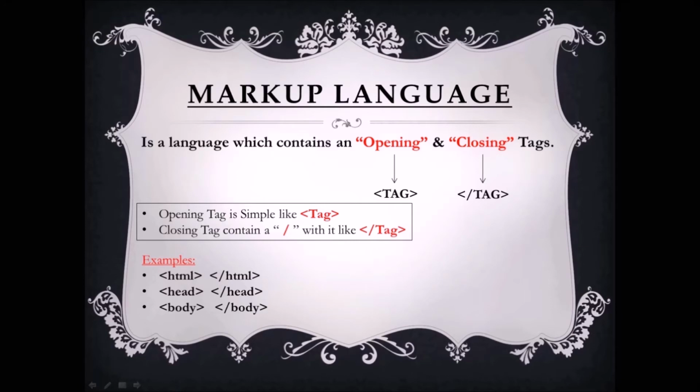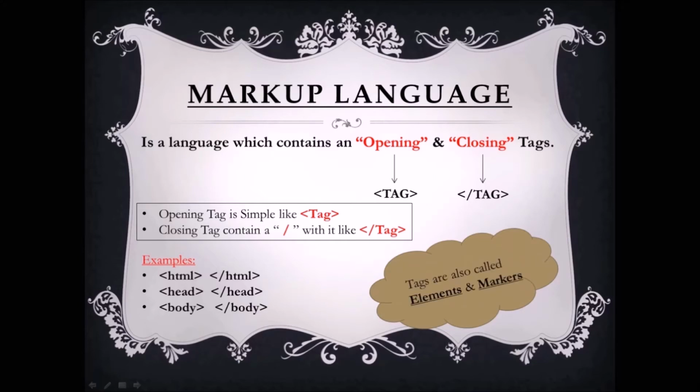An opening tag head and closing tag head. An opening tag body and closing tag body. So here's a tip for you all, that tags are also called elements or markers. You will find them called elements and markers in some other videos or on the internet. So let's get started and start doing some practical work.